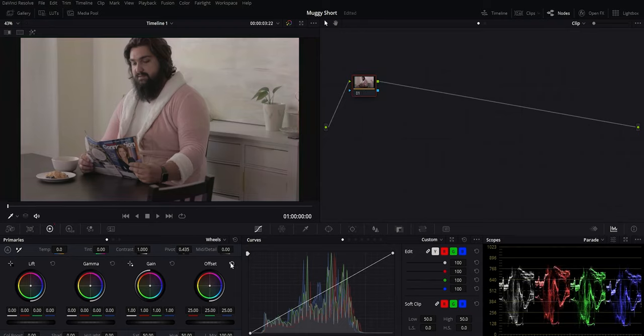So instead, we'll go back and reset, hold control, hit 5, and there you go. Now I'm only affecting the green channel. We're moving straight between green and magenta here. And if I want to add it back, I can do the same thing. And that way you're getting really precise adjustments on every single channel that you decide to affect. This, in combination with your scopes, is a really great tool for color balancing, color and shot matching, removing just very certain things that you want out of your image, and also doing some looks.